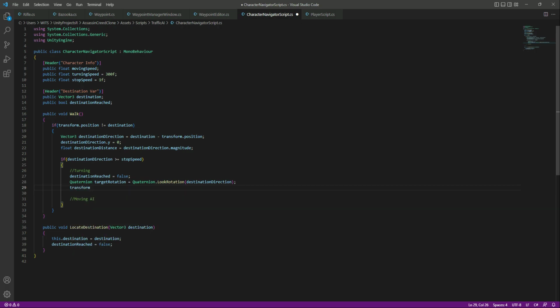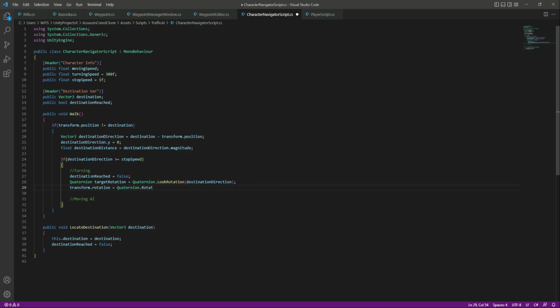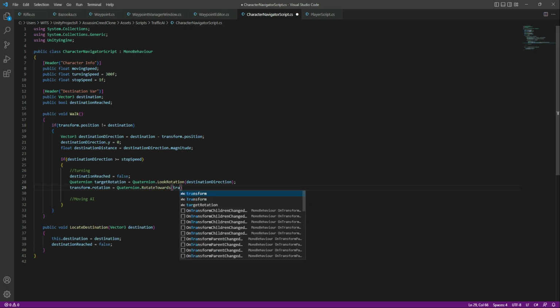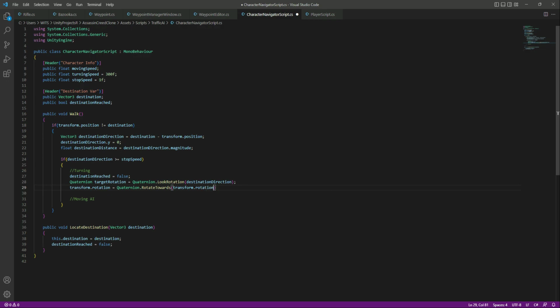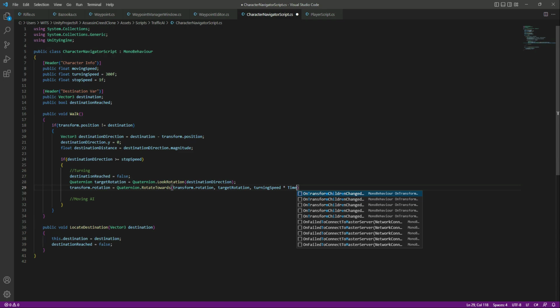So for that we will say transform dot rotation will be equals to quaternion dot rotate towards, we want to rotate the AI character towards the target rotation, and then we will pass the turning speed as well, and in order to make that turning speed smooth, we will multiply that by time dot delta time.